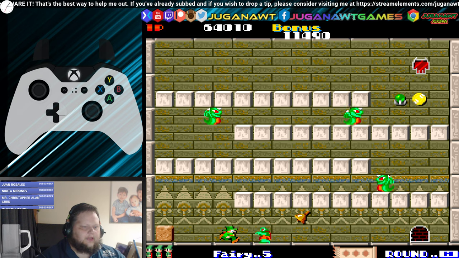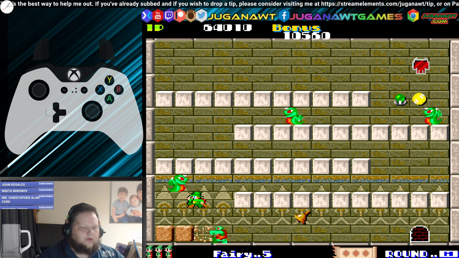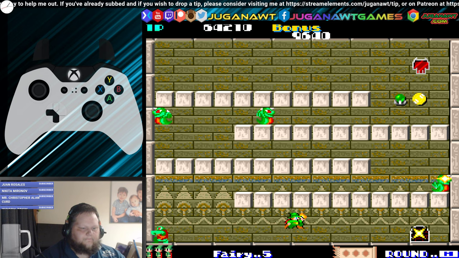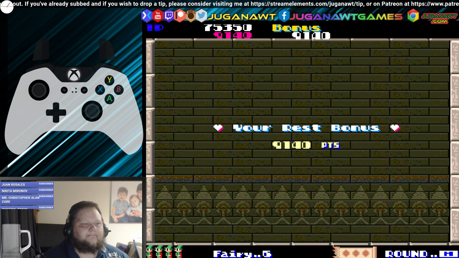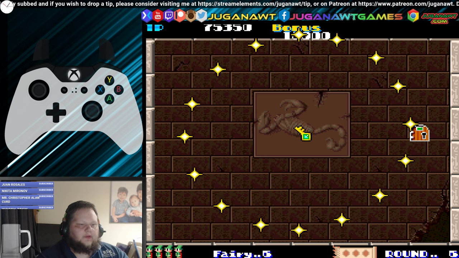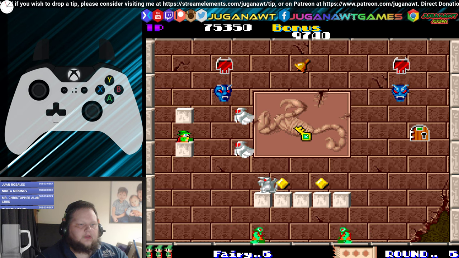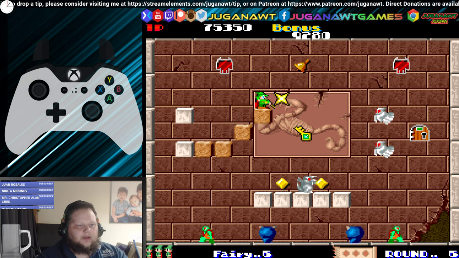Ooh! Oh my word. That guy's quick. Go, go, go, go, go! Come on, fairy. Let's get out of here. Room 4-1. Okay. So we've got the bell up top.